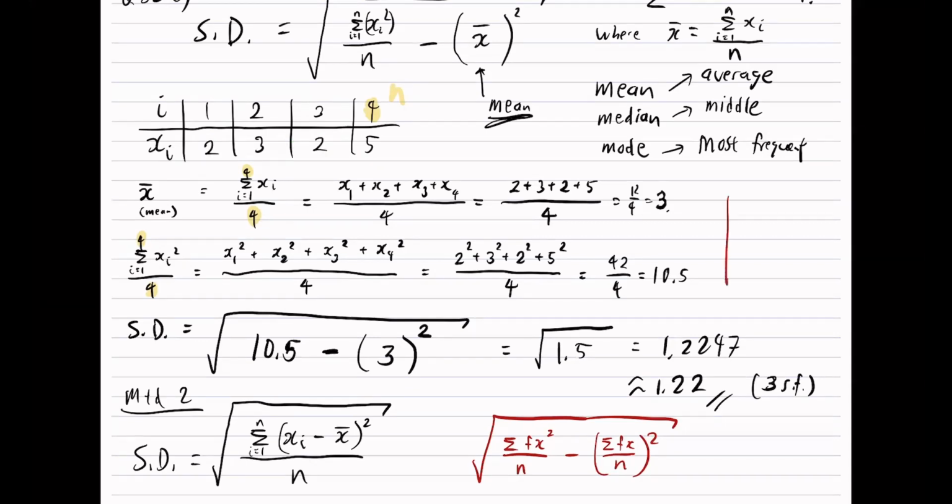draw a table like this. Frequency and the actual data. Let's say xi. Then if they say 2 and 2, it means that the 2 here appears 2 times. If they put 3 and then they put a 5, it means that a 5 appears 3 times. Does that make sense?